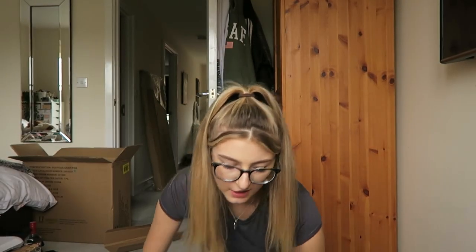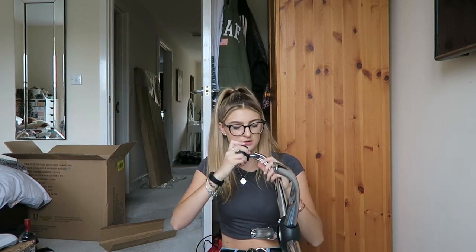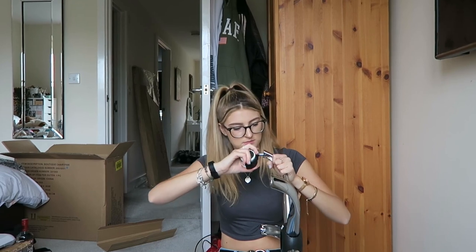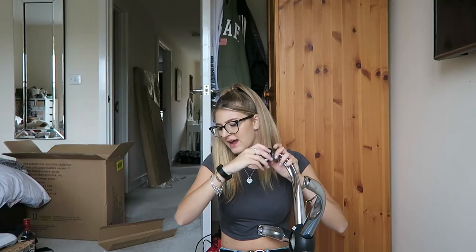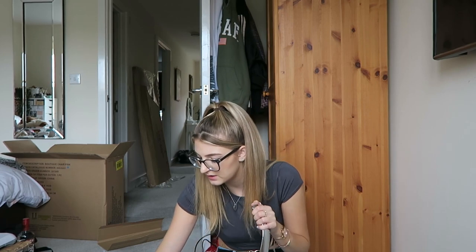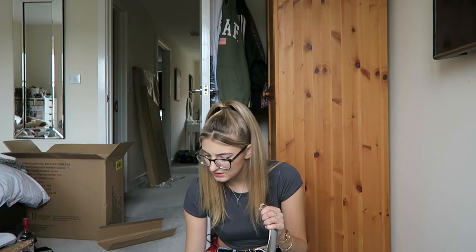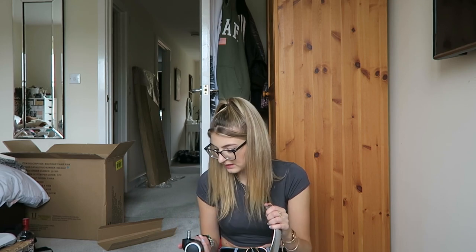Okay guys, welcome to Kira's DIY part two — take two, rather. So I've got everything out now. We're going to look at the instructions and see what to do. Start off with the base. We need to attach the wheels — I think they just screw in. Hmm, it doesn't actually tell you how the wheels go in. Anyone else just as puzzled as me? Instruction manuals are actually useless because this literally just says one, two, three.